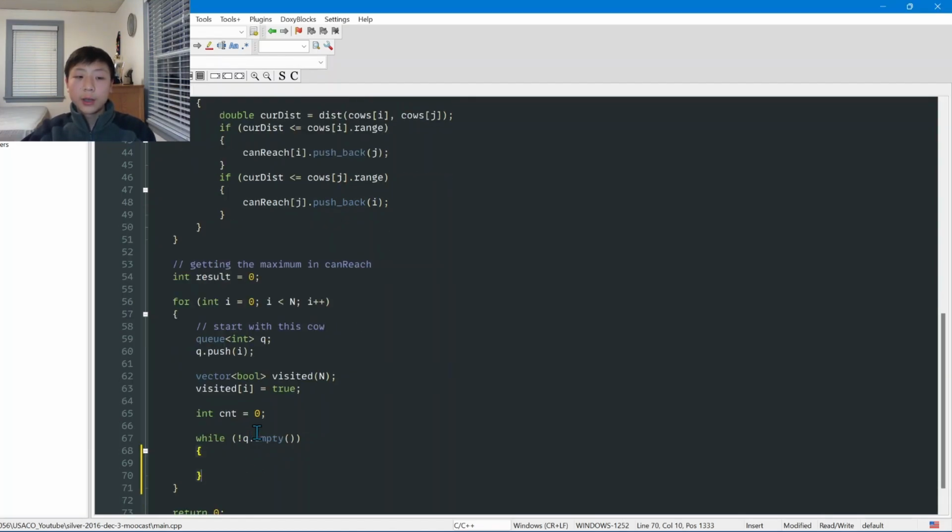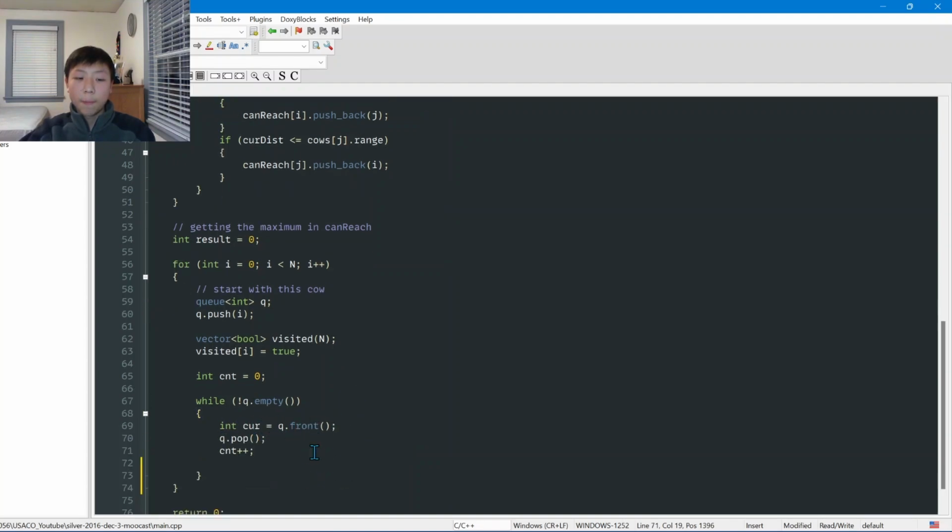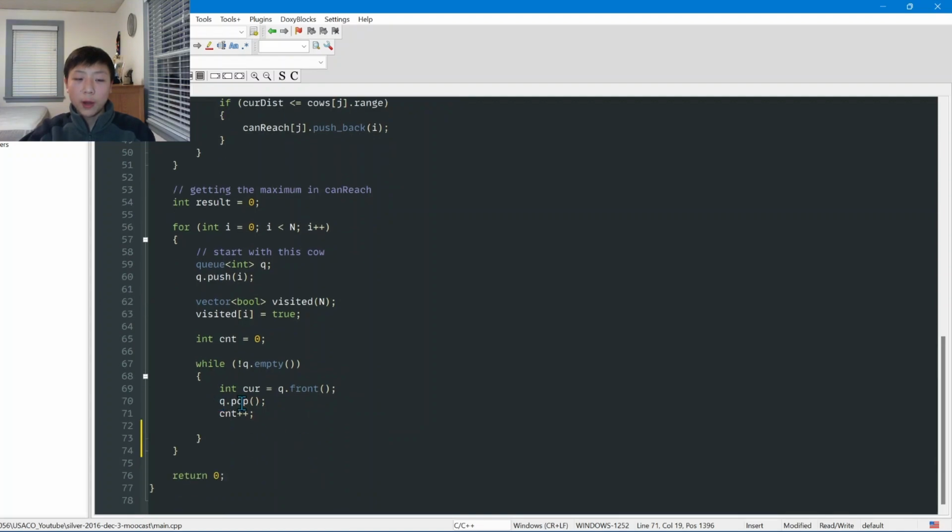So every time the queue is not empty, we're going to get the current cow, pop it from the queue, and add to count, because we know that that cow received the message. Then we're going to cycle through each neighbor of that cow in the can reach array.